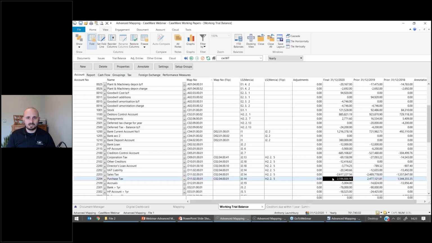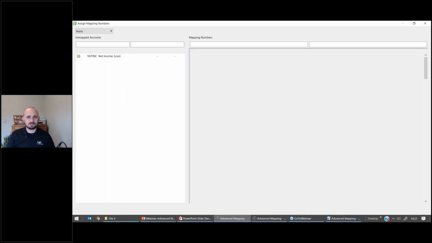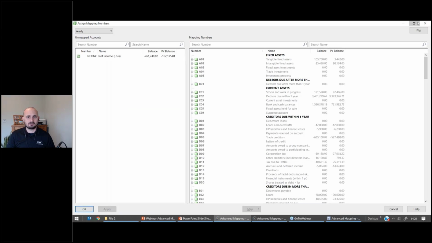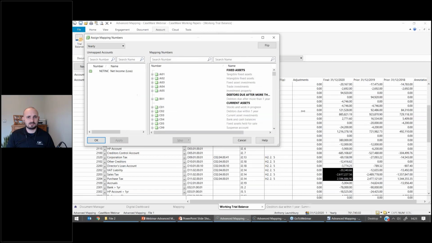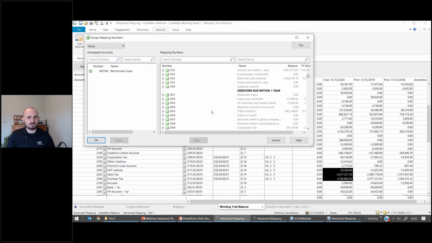Okay. Now, CaseWare may not be grouping all this information together in the right way. So let's go and have a look at those properties again. So accounts, assign mappings. There we go. Let me scroll down to my D11. There's my D11, tax due to HMRC, there's my VAT, and it's here. So the first thing is that CaseWare is grouping this information together potentially, maybe not the right way. And effectively at some point you say, well, these map numbers or these groupings, we need to modify them.